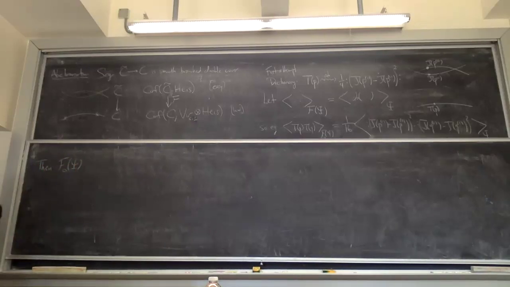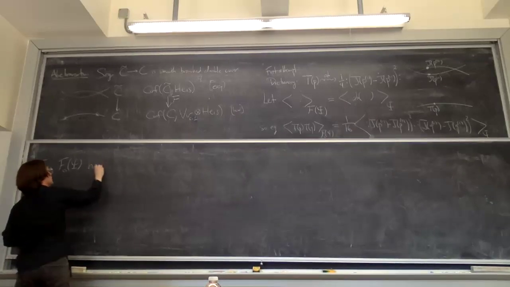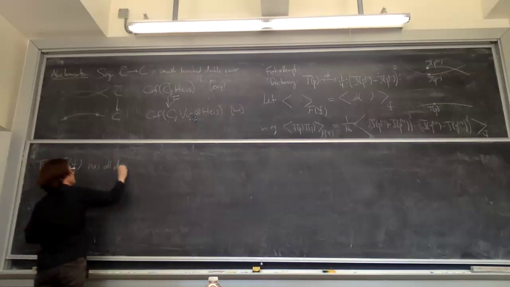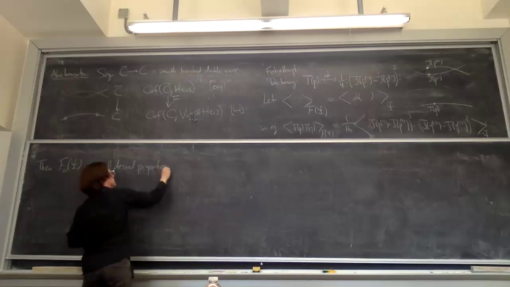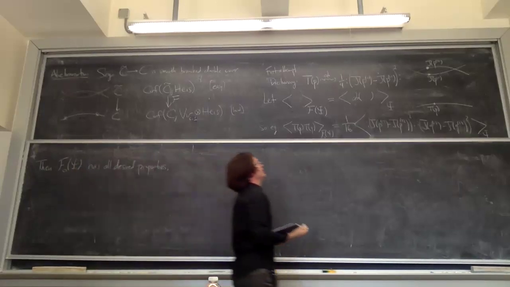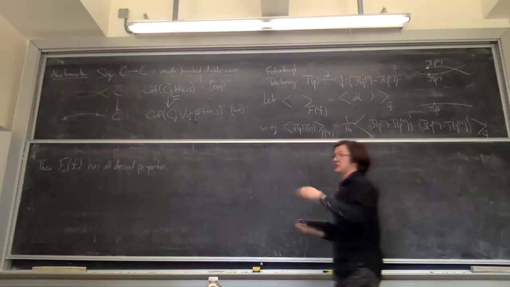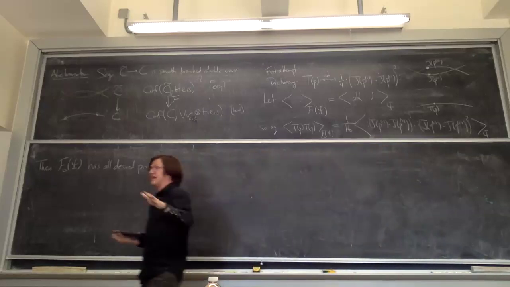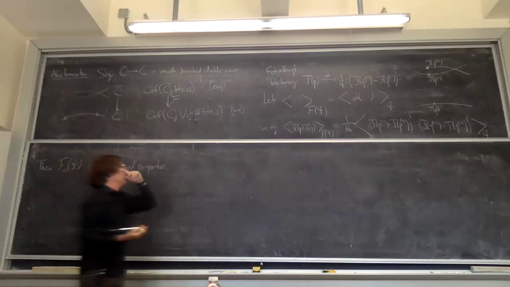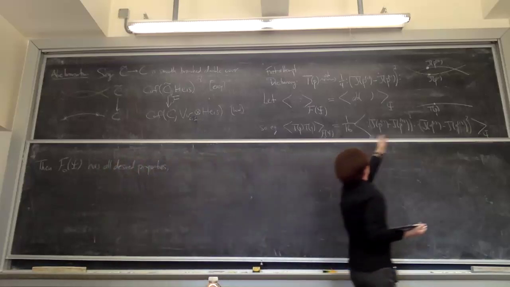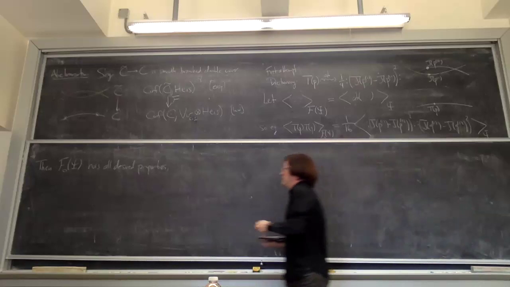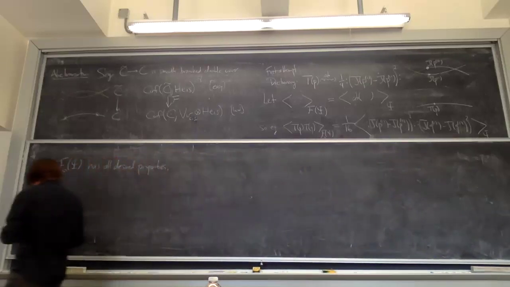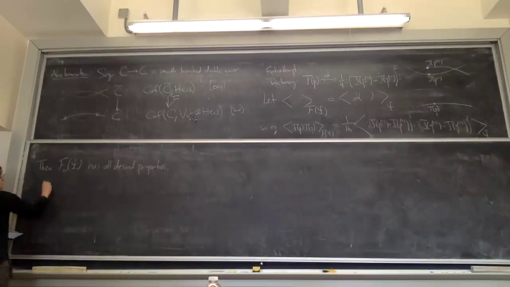So f naught of psi has all the desired properties. Meaning, for instance, you can compute the singularity when 2 of these T's approach each other, as long as they're away from the branch points. And that's fine. It's exactly what it's supposed to be. That's a well-known thing. That's the usual free field construction of Virasoro, for those who know. Anyway, it's not a surprise that that works. And then the issue is, the problem.